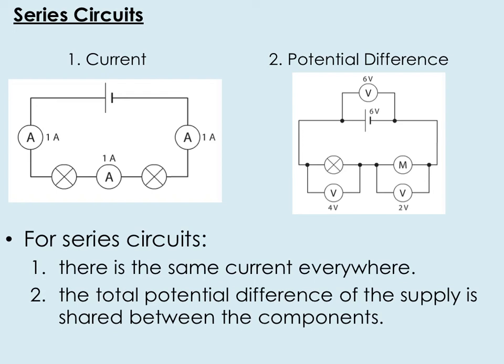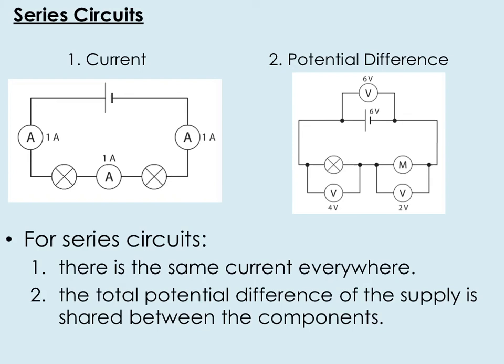Just a quick note to show you how the components such as ammeters and voltmeters are connected. You can see that the ammeters are connected in series, so that means they slot into the circuit, as shown in figure 1. Whereas in figure 2 we're seeing the voltmeter, and that's connected in parallel to the circuit, so it's connected across those components.